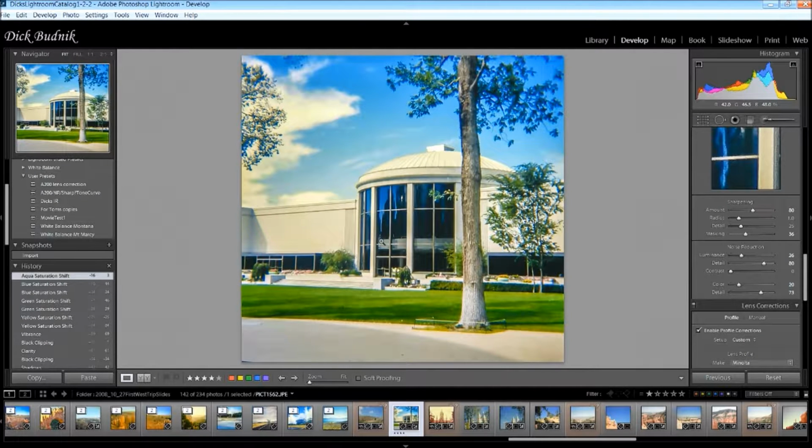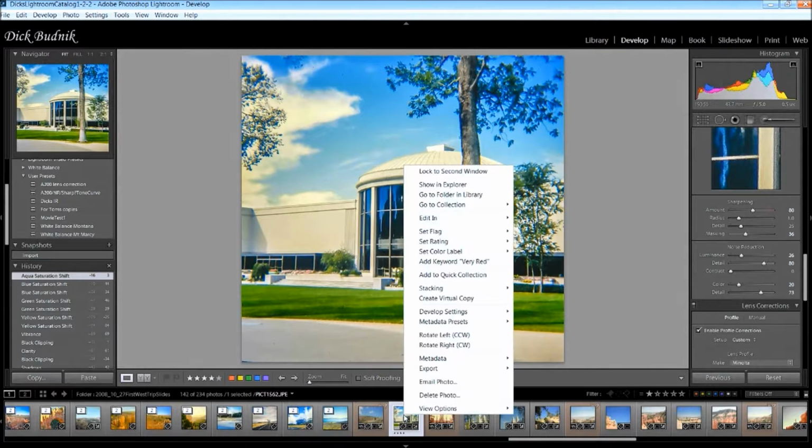The other thing I want to do is, this was a JPEG to start with, and to keep it as a JPEG I want to export it as a JPEG, not as a PSD or a TIFF. I want to export it, take it into Lightroom, into Photoshop, do the little touch-ups, particularly with the healing brush, and then save the image out of Photoshop, and then come back into Lightroom and stack it on top of the original image here. So to do all that, I have a preset set up.